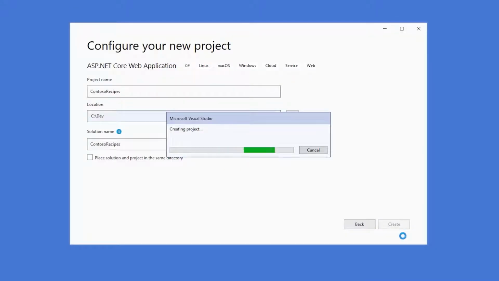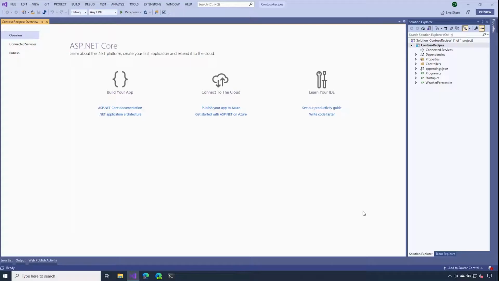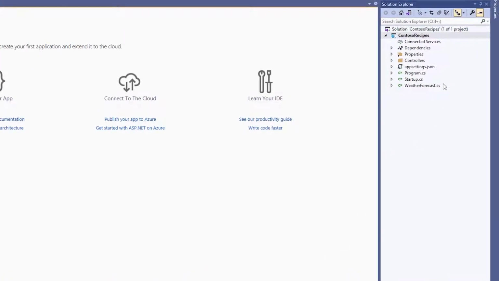Now in the background, Visual Studio is going to take all of that information that we just entered and it will scaffold out a new ASP.NET Core Web API project that we could use. Once that's complete, we should see our project available for us inside of the Solution Explorer. Now, if you've ever done our ASP.NET Core 101 videos, this folder structure should look fairly familiar for you. So first off, you can see that we have our Startup and Program.cs files. Also, you'll see that there's a Controllers folder, and inside of there should be a single controller called the WeatherForecastController.